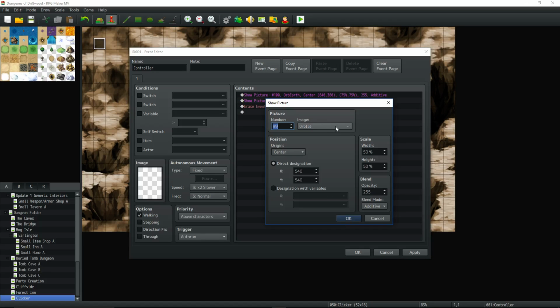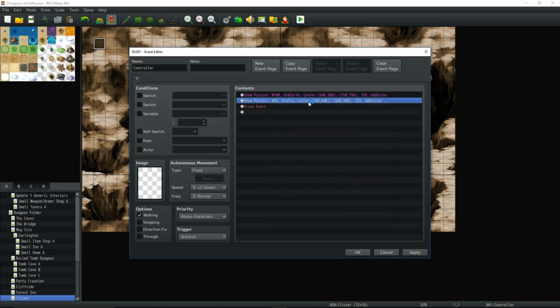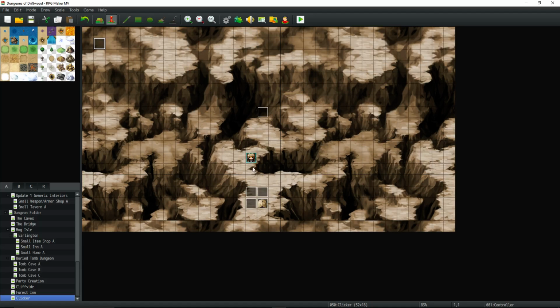And this is our second one to increase the next common event, right? To see if we have enough gold. So you just place all your pictures right there with your controller event. And that's basically it. You place your player somewhere on a map that they can't move around on. That way, when you click, it doesn't move your character because the player is restricted.